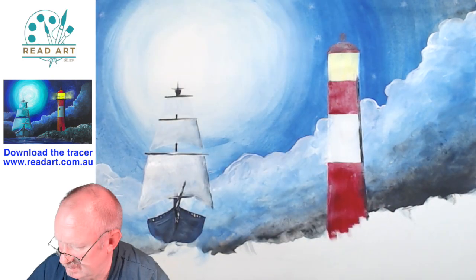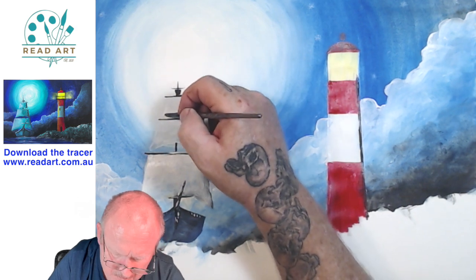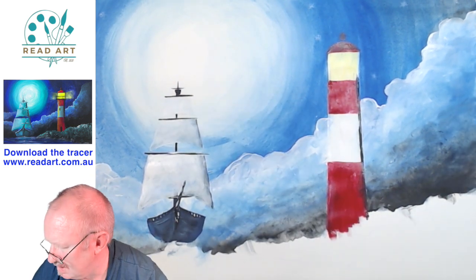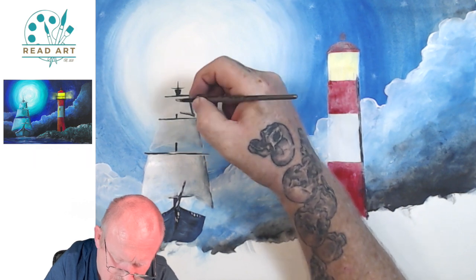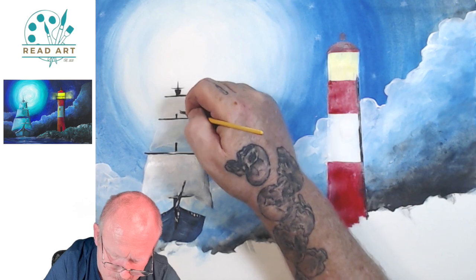Now, I recommend whenever you're painting something like, for example, a pirate ship or whatever ship, sailing ship, go to Google, just Google a whole heap of images, save some if you need them, but you can't paint something if you don't really know what it looks like. You've got to study something instead of guessing what it looks like.